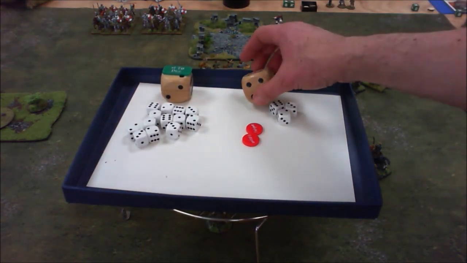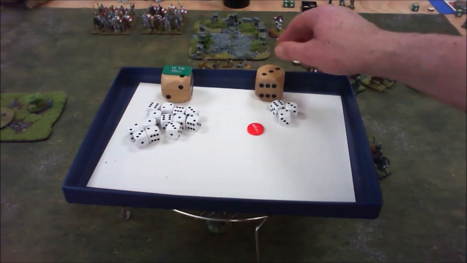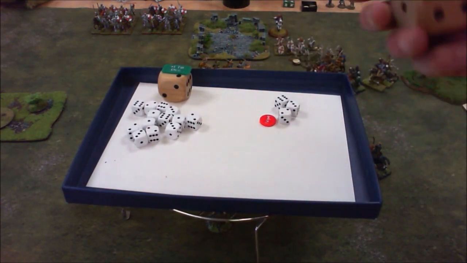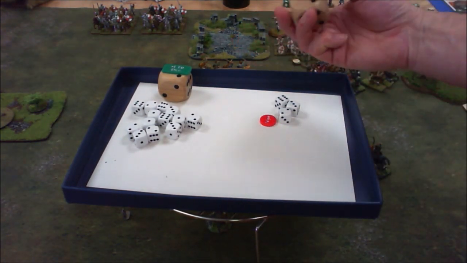Drop you down to a three. I'm going to spend one of your fatigues. Drop you down to a two. They should have started off on three. Oh, yours did. Oh, yes, God. It was warrior, so start on three. I'll do it again. Thank you for that.